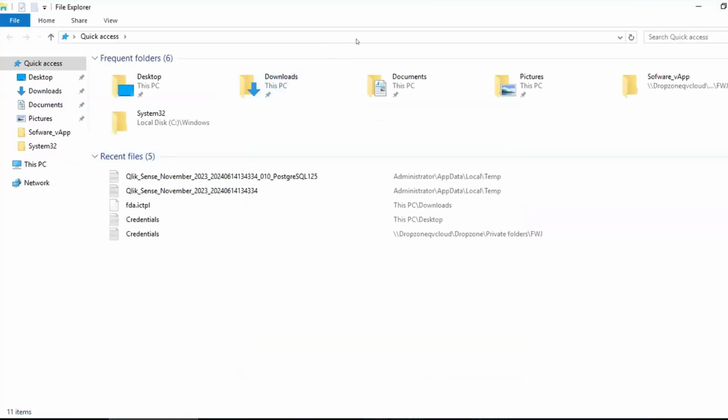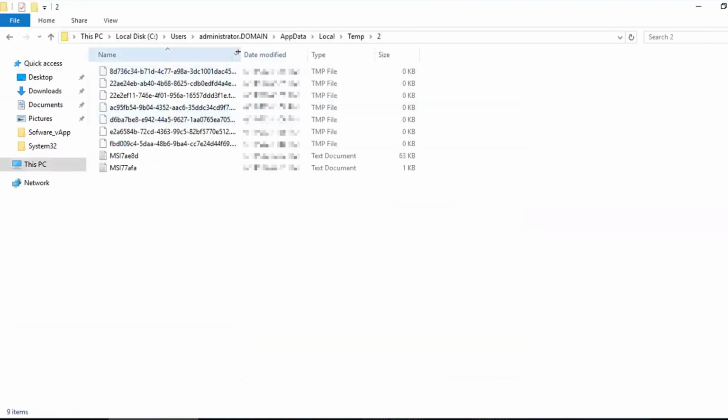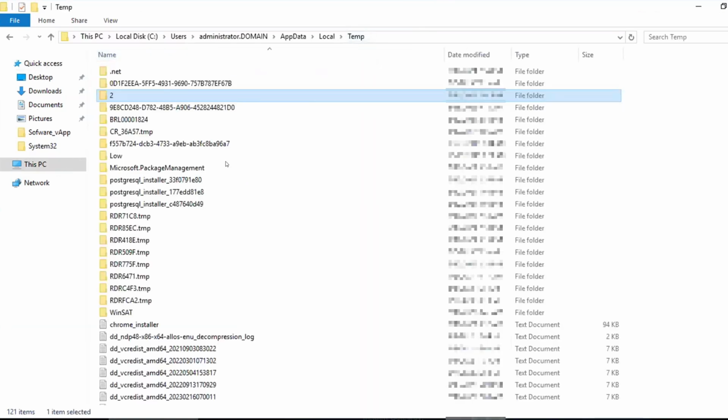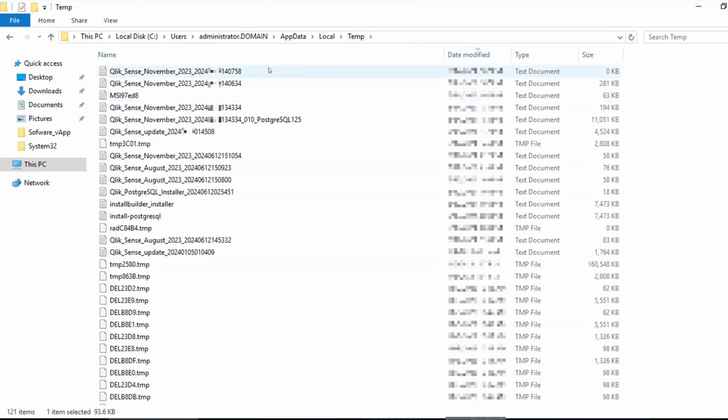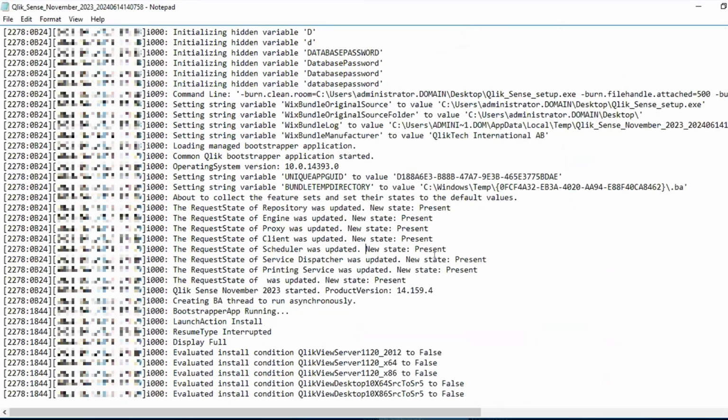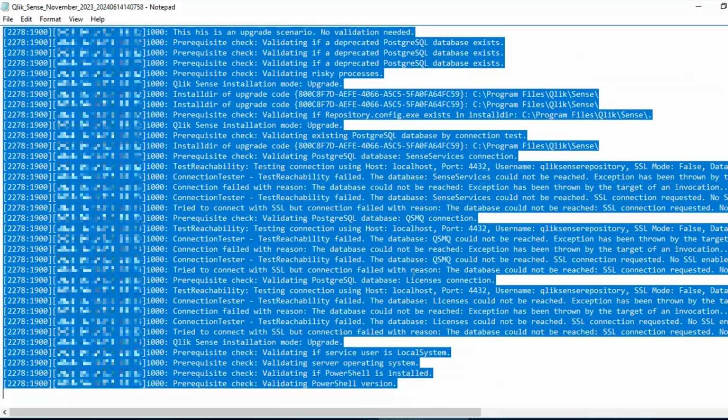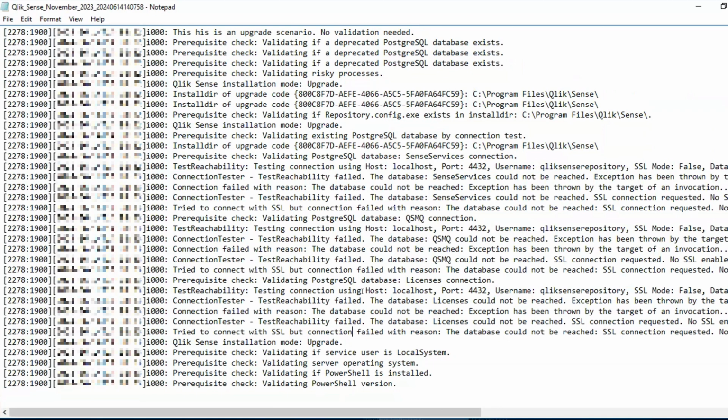Okay, cool. This is troubleshooting just exactly what customers might deal with. And you said, we did try to break it, right? So we broke it good. So if you sort after date modified. And right, this is the installer log. Yes, and now if we go to the end, now it says localhost port 4443 repository cannot be reached for licenses, QSMQ, and send services. Yeah.